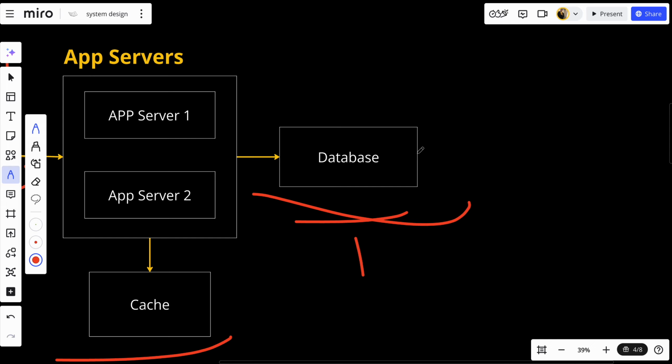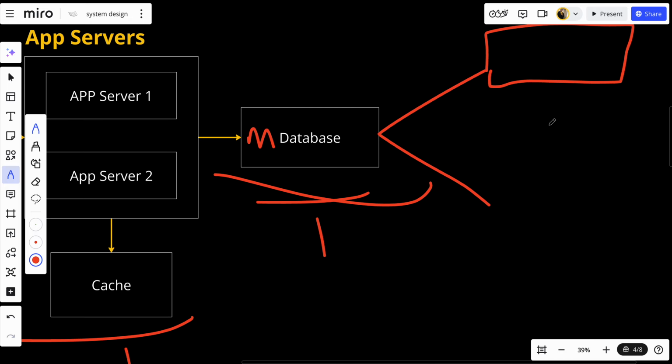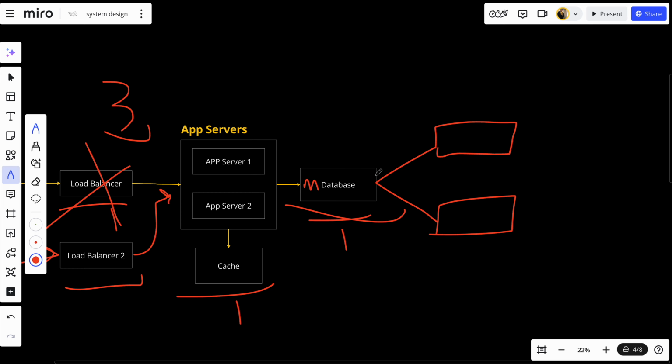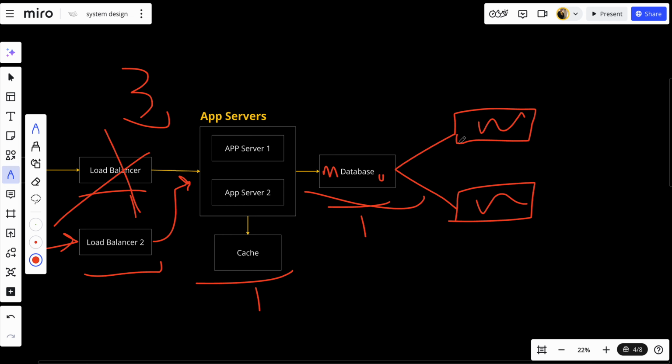So in a database, we can have some sort of master-slave database. This could be the master database, and we can have two slaves, one slave and this other slave. I'm trying to improve my painting here. Basically, it will replicate all the data here and here, and maybe the master could serve only write requests, and the slaves also could serve the read requests. Which improves the performance, the scalability, and the availability.